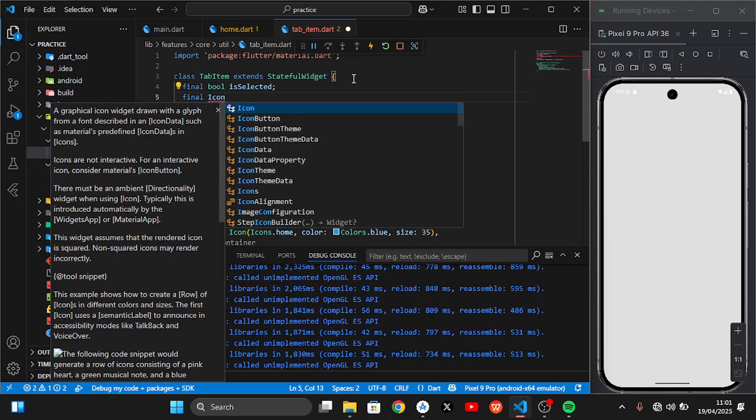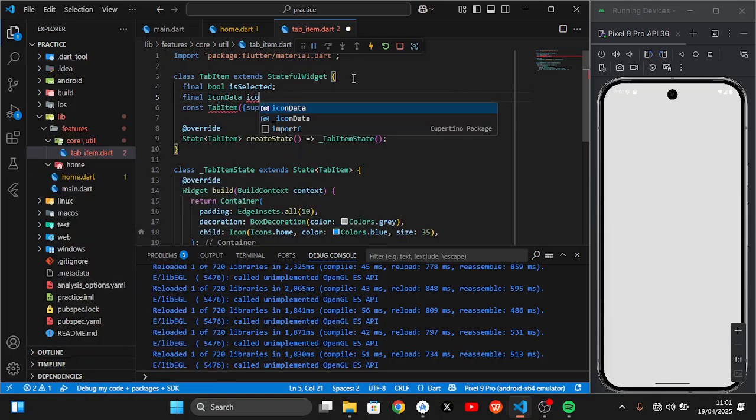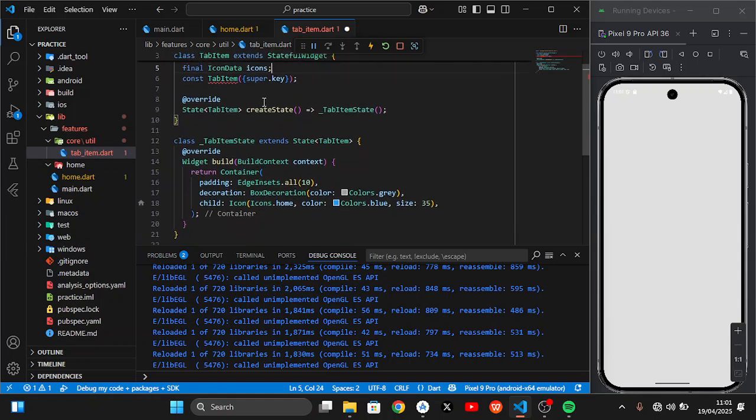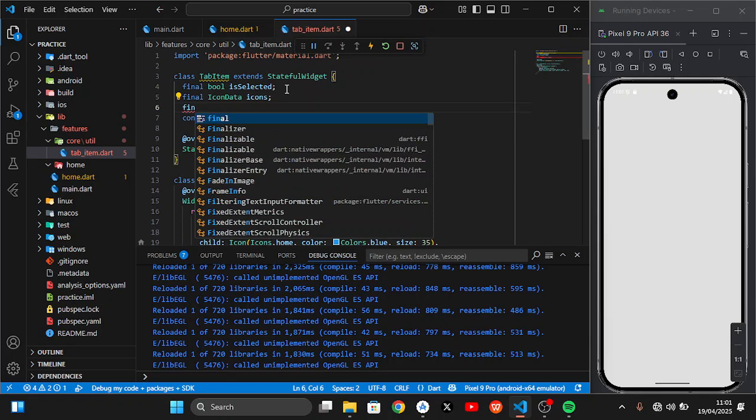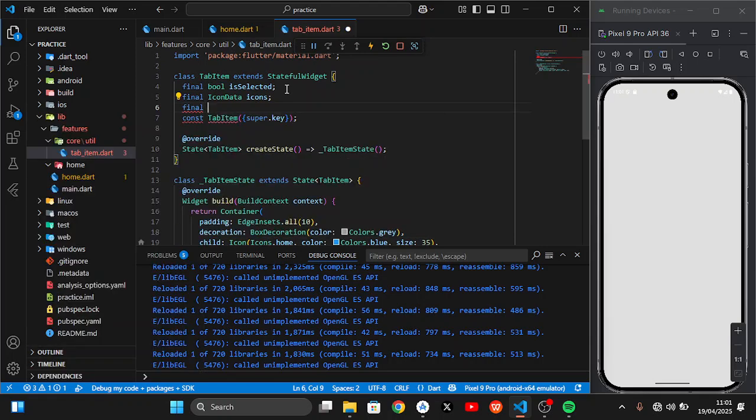Icon, icon data. So we want it in a way that this particular icon is going to be gray when it's not clicked, when it's unselected, and then when it's selected, it turns blue. Right, so let's give it a tap function, a function.